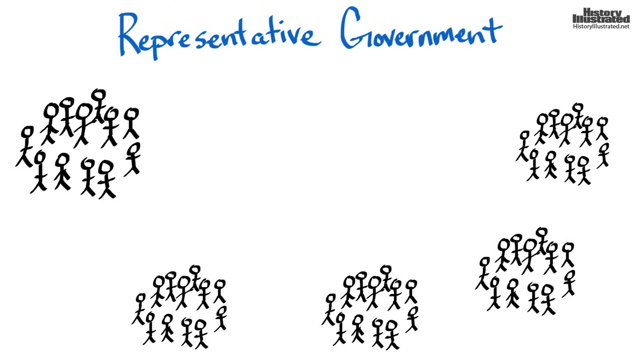In this video, History Illustrated is going to take a look at this phrase, representative government. Now, I talked recently about the idea of self-government, and if you haven't watched that video yet, please go take a look at it just so that you can have an understanding of what this word government really means. I focused on it quite heavily so that you can understand what they do and what government means. In this video, though, I want you to take a look at this particular part of the word, representative.